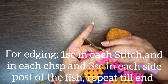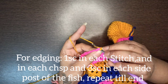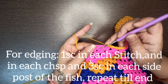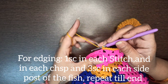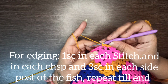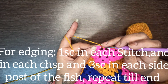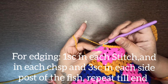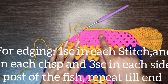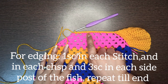Okay, so let me make one single crochet stitch in each of the chain spaces and in each of the stitches of this row, the top row of the block. Single crochet on the top of each of the double crochet stitches and single crochet in the chain space. Now till this stitch you are done with one single crochet stitch on the top of each of the stitches and one in the chain space.